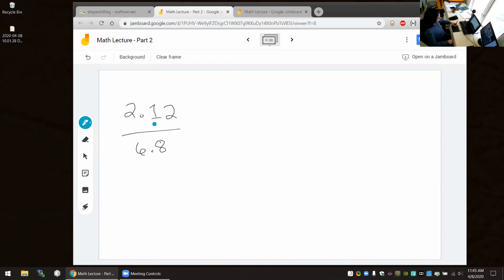So we need the same amount. Is one decimal point scoot enough? No, I need another one. So if I'm doing 2 on the top, I'll do 2 on the bottom. I could just be done thinking about it. If I wanted to, I could write a times 100 because we know that's what we're doing.